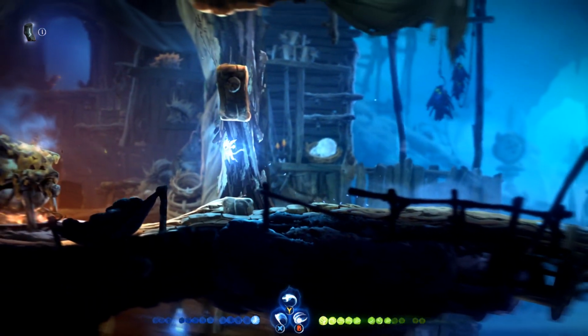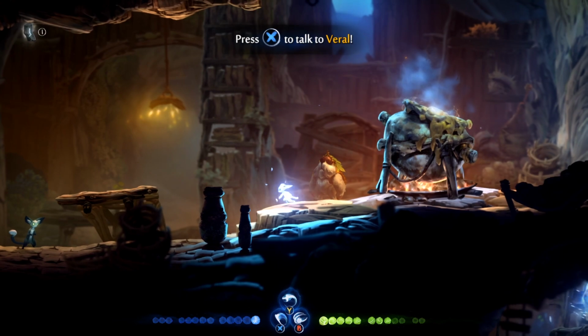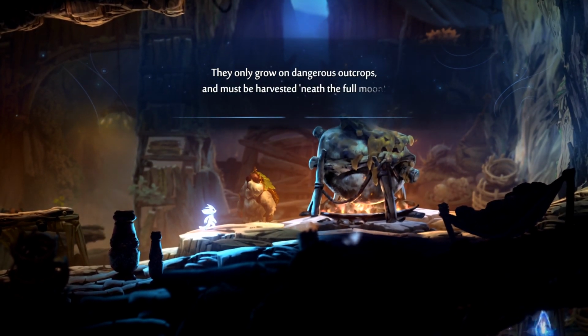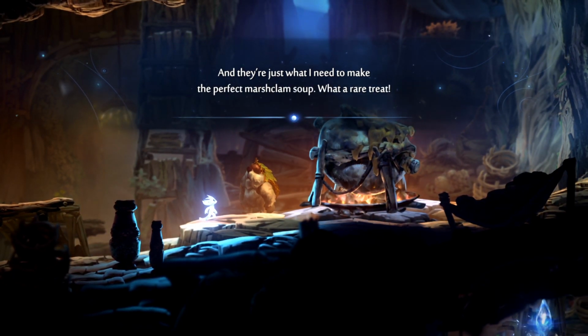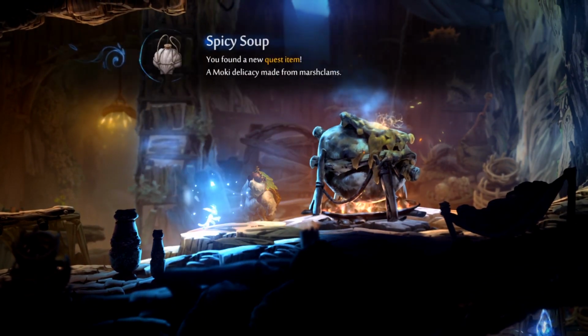Oh! This looks like somebody's home. Oh my gosh, you're like a Tully! Varel! You brought me spicy herbs? Where did you find them? They only grow on dangerous outcrops and must be harvested neath the full moon. And they're just what I need to make the perfect marsh clam soup. What a rare treat. Oh, marsh clam soup.